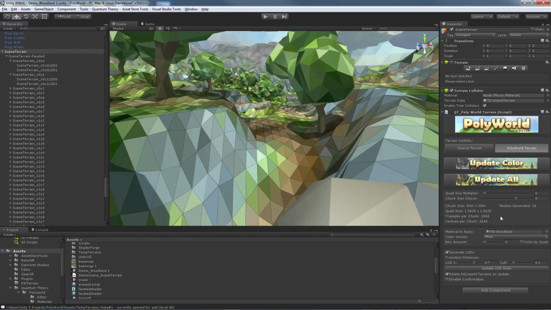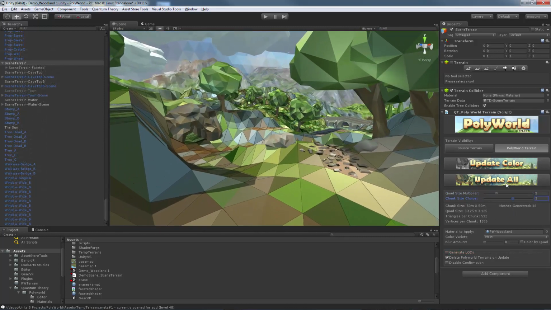So there are some invalid ones to make, or some scary ones. Anything highlighted in yellow is kind of like a warning saying, hey, that's kind of like a crazy value. You know, 1024, it's kind of crazy. Or I can bring this up. Sometimes if you go quad size too high, it's not going to say you can do LODs with that setting because we're not chunking at that size.